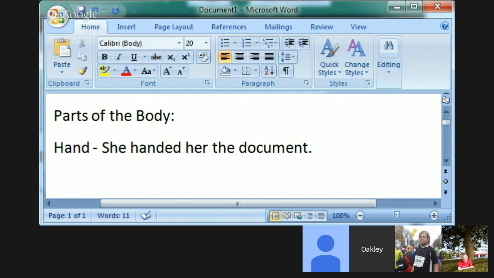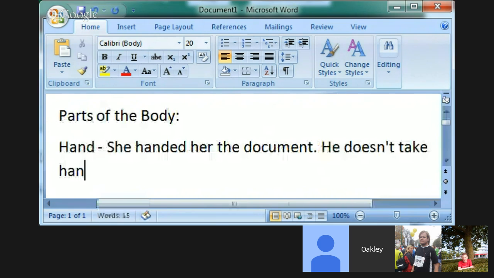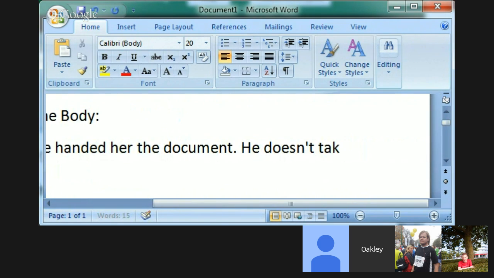Indeed, yes, hand can be used as a verb. Furthermore, Ramon, you picked one that, wow, has a lot of permutations. Okay, Ramon, what if I say he doesn't take handouts? Okay, well that's a noun. Okay, let me use it as a verb. Okay, he handed out the test there.